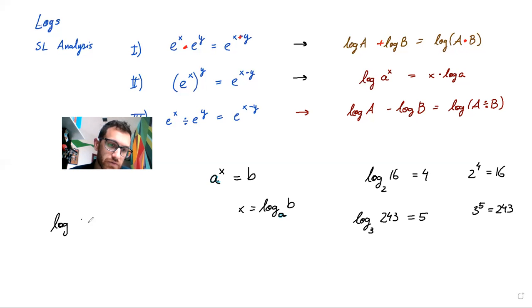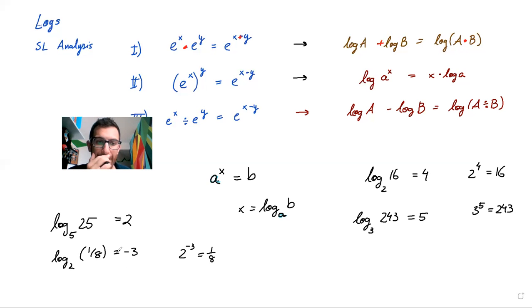The same way, log of 25 base 5 is equal to 2. And look, you can also work with fractions like 1/8 base 2. We know that 2 to the negative 3 is equal to 1/8. So if you take the log of 1/8 base 2, we get negative 3. So you can have negative logs, by the way. You just cannot take the log of a negative number, but you can take the log, for example, of a very small number like 0.001, and you can do that base 10, and this is also going to be negative 3 because 10 to the minus 3 is equal to 0.001.